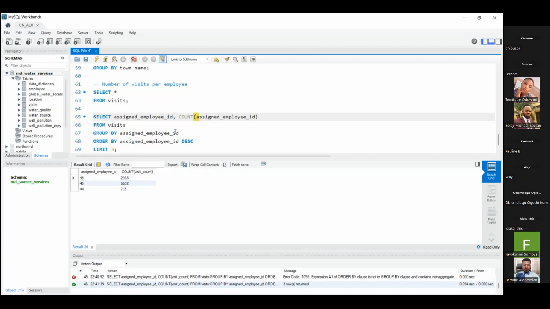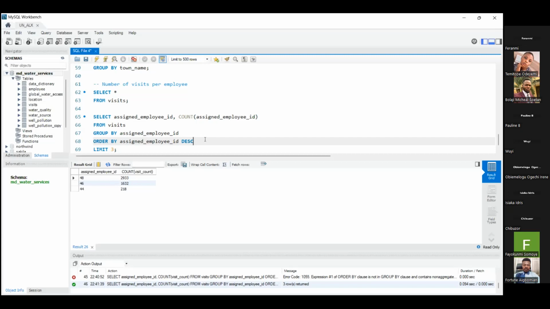Okay. We are trying to count. You're already grouping by assigned employee ID. So we want to know how many times a particular employee ID occurred. So that's why we are counting. Then let's use an alias for that count.